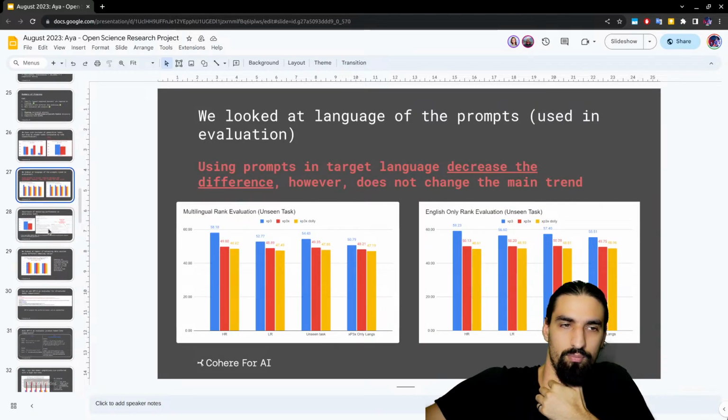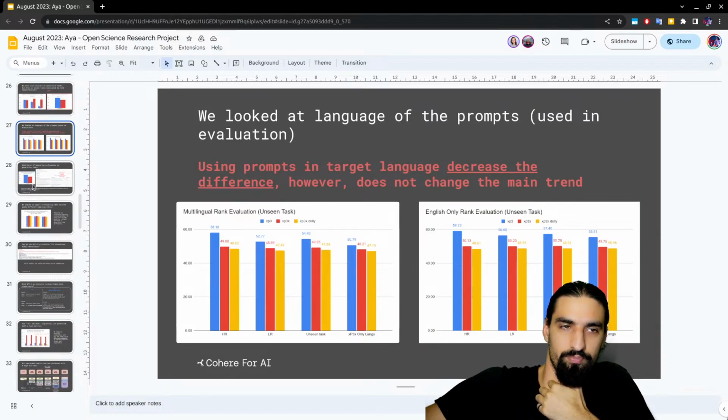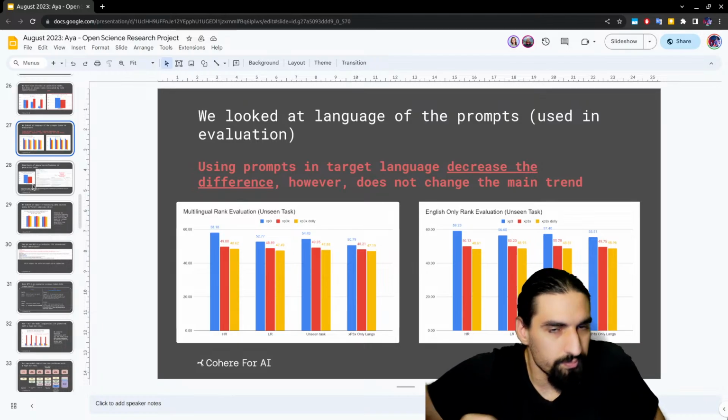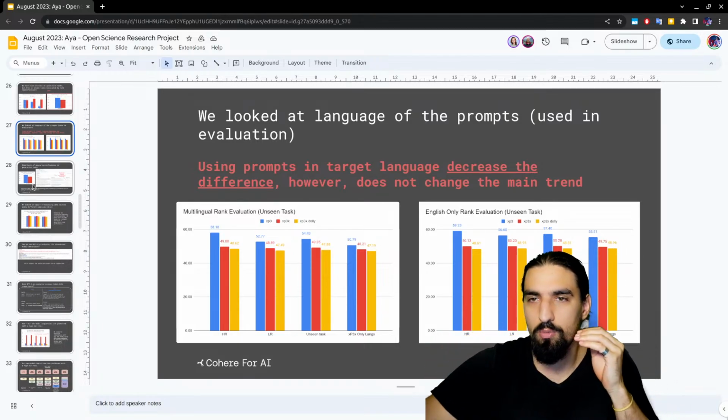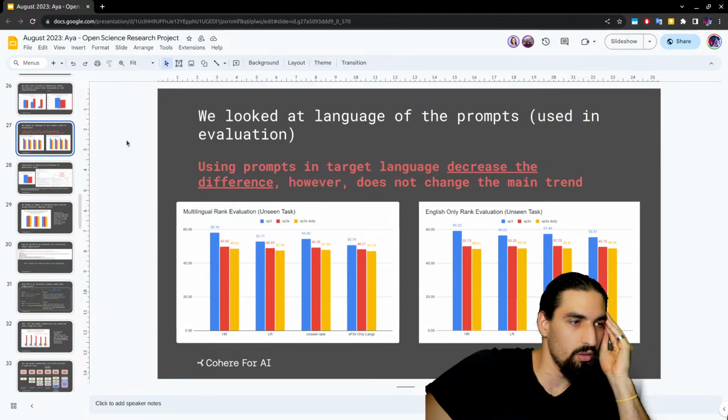Interesting. We looked at languages of the prompts used in the evaluation.